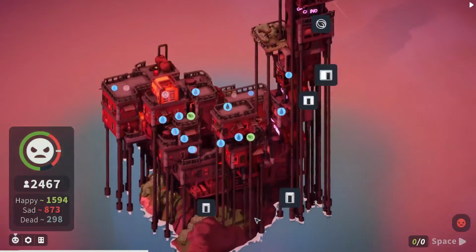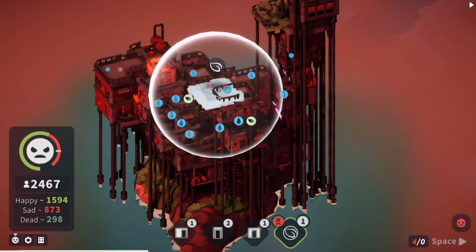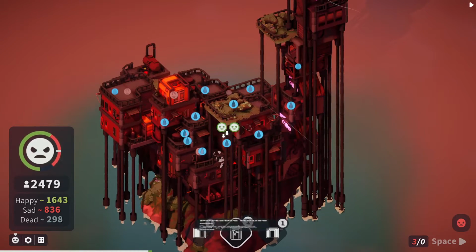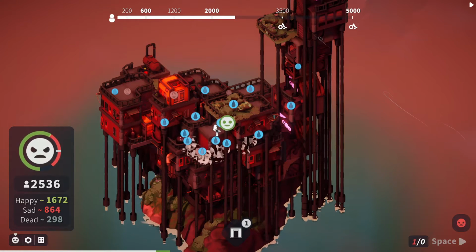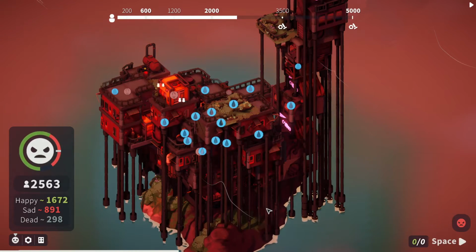We need water buildings. We need some of those platforms. What is this? A park? Parks are good. Let's do it there. That helps. Any little bit helps. These other buildings, like this wedge inside here, they don't really do anything otherwise. And this is just a gardenless house. Yeah, that doesn't really do anything.